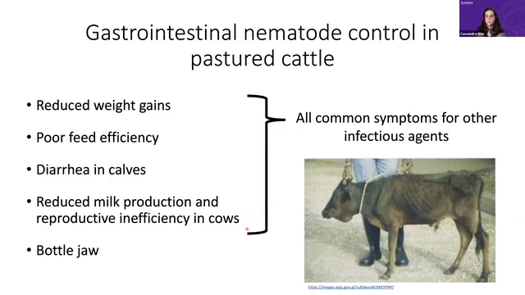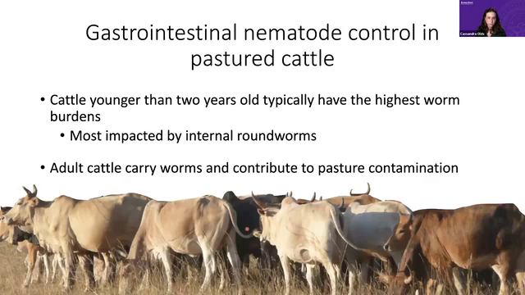And how they do this is by doing fecal egg counts. And that can kind of estimate the population of worms or the burden that you have. The problem is that the number of eggs in the manure does not directly correlate to the number of worms in an individual. So we make the best guess approximation and then make a decision as to whether it is an infection that needs to really be treated.